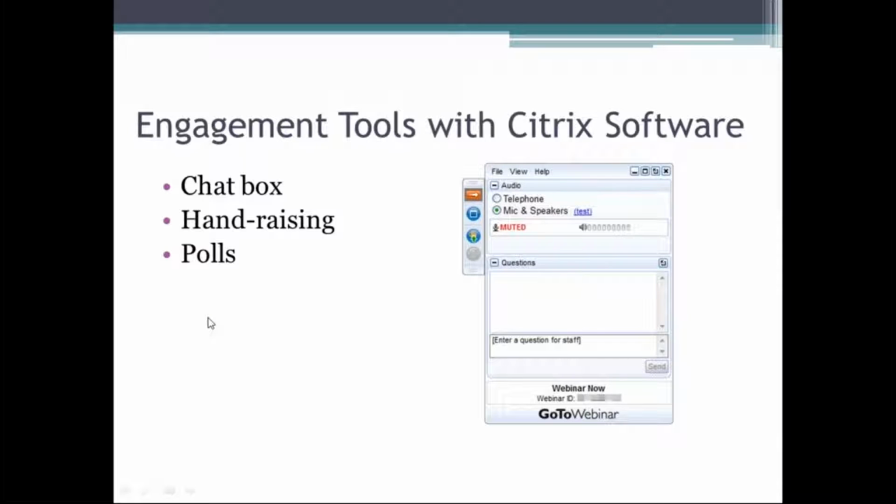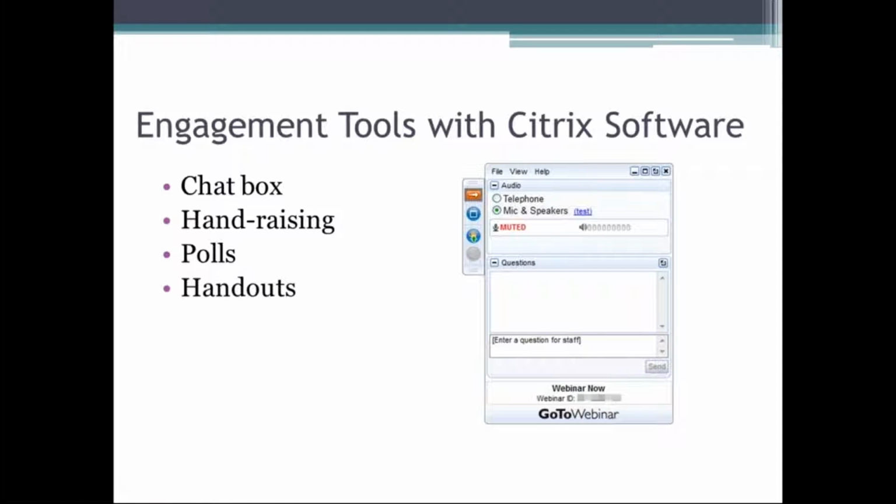The next tool, we'll go back, is polls. There are going to be several polls throughout this webinar. We don't have a practice one ready to go, but the presenter will ask questions. This is just like any multiple choice question where we want to take a quick poll of the audience on their experiences with something, which answer they think is correct, about how often they do something, etc. When those polls come up, you can click right on the screen and share your response, and we'll be able to see how many of you think one thing or another.